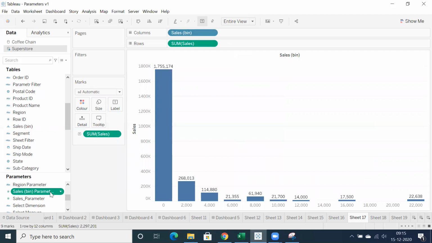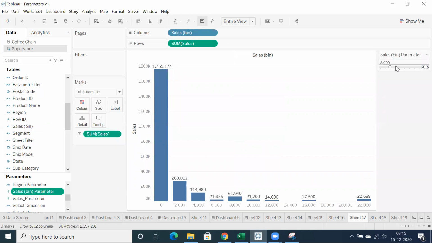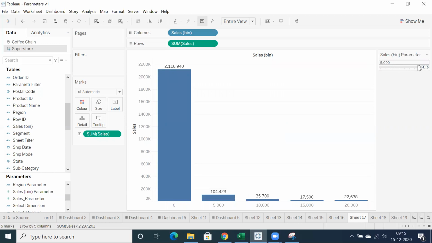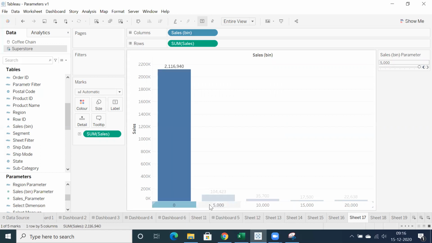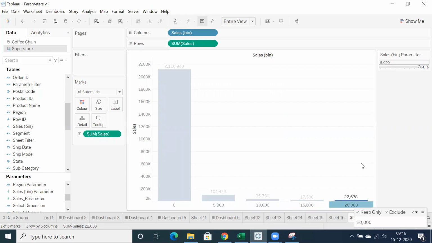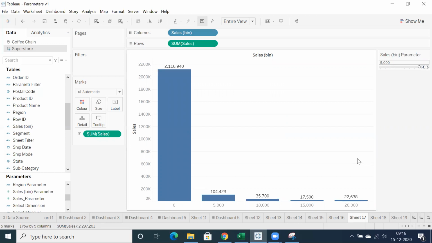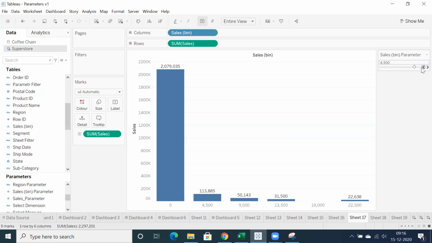Click OK, right click. So where is the 5,000 applied? What did it apply to here right now? When you use bin size 5,000, it is applied here. So 0, and the difference you can see: 5,000, 10,000, 15, 20. The 5,000 we put in when we create the bin, where did it apply?